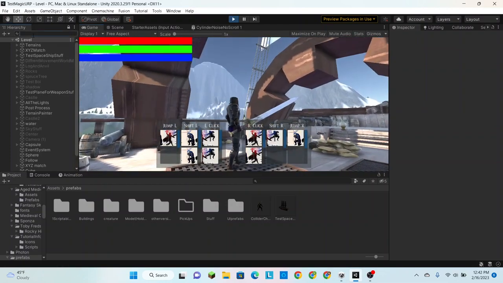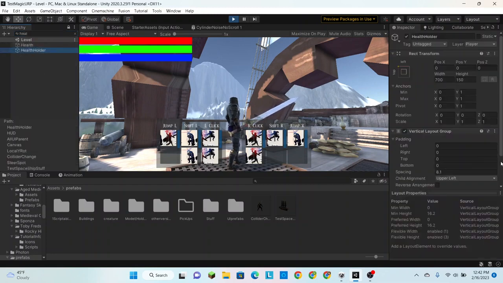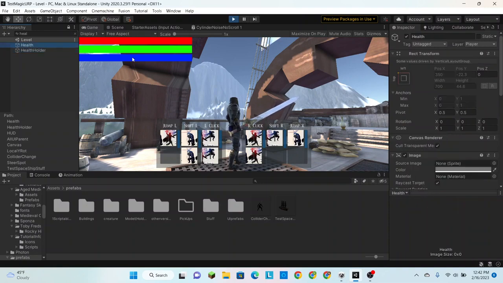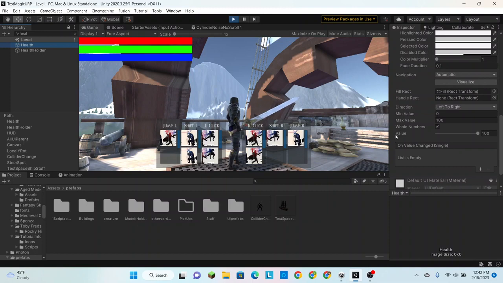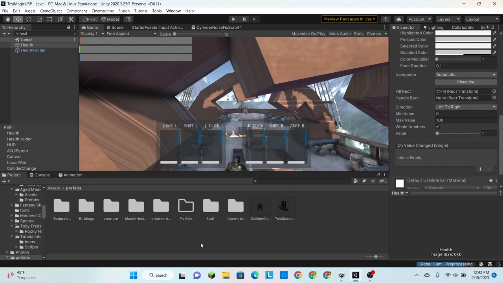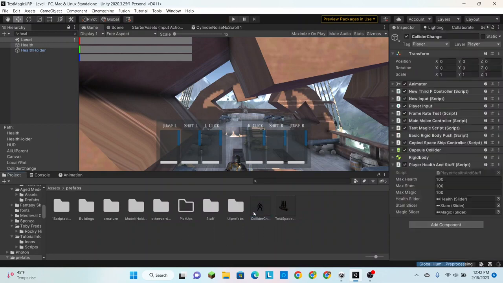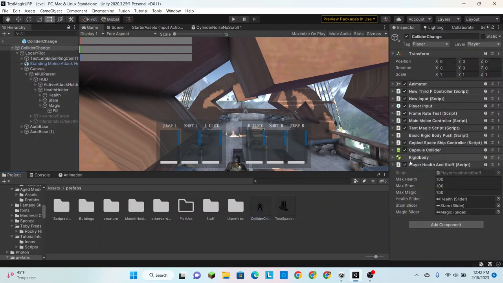And if we go to our health bar, I believe we should have the ability to control, yes, the value. By adjusting the value, you can see that we adjust where our health is displayed. And the value is connected to a script that we made called player health and stuff.